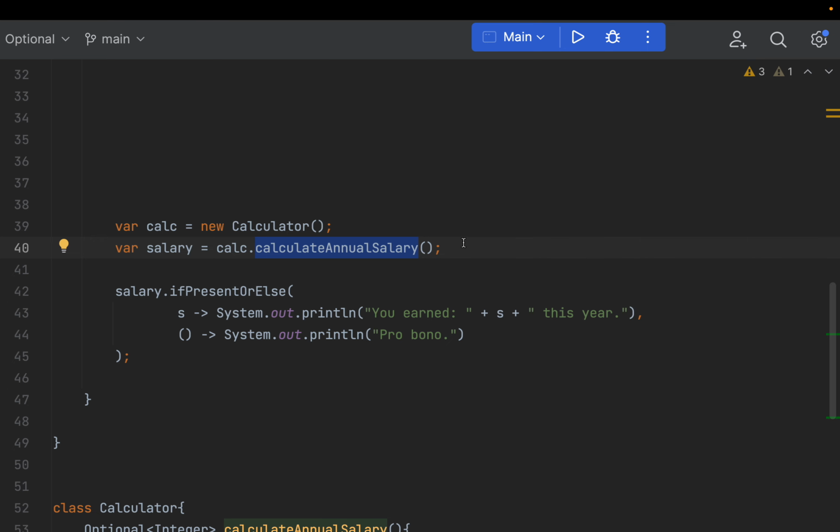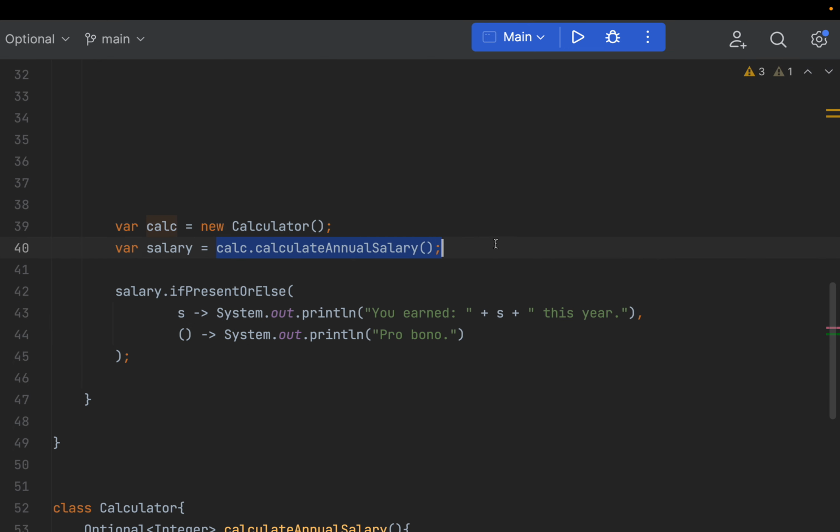So there is a value, there is an annual salary that we know that we can show to the user, or there is a reason, maybe it's an internship, maybe he works pro bono, but this employee does not have a value to its annual salary, and then you can handle it accordingly. Here I print a message telling him what his annual salary is. Here I say he's working pro bono. In this case, I am in control of the data, so I want to use optional.